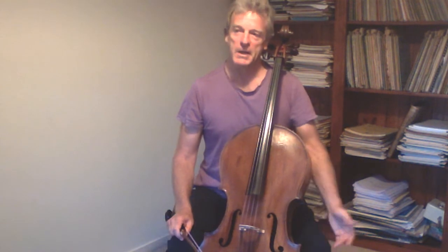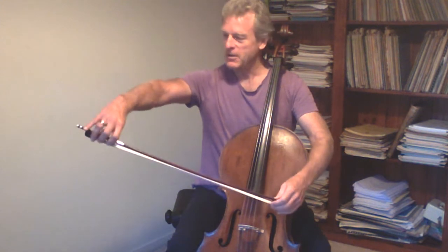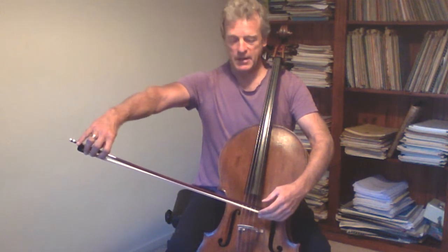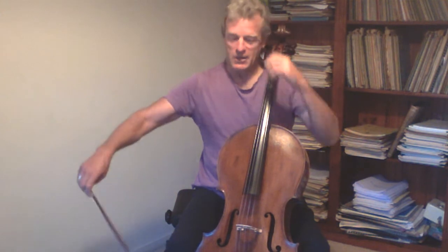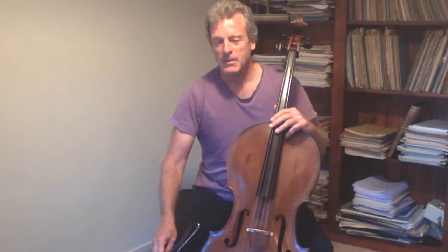I've already decided how I'd like the cello to be positioned against my body — more about that in another video — and I've found no good reason not to bow perpendicular to the string. With those points of reference I'm able to know where my hand needs to be if the bow is perpendicular to the string, say on the A string, and so I can see the value of being able to straighten my arm to get to the tip — without which I might more or less cheat a little and come around the corner when bowing on the A string.